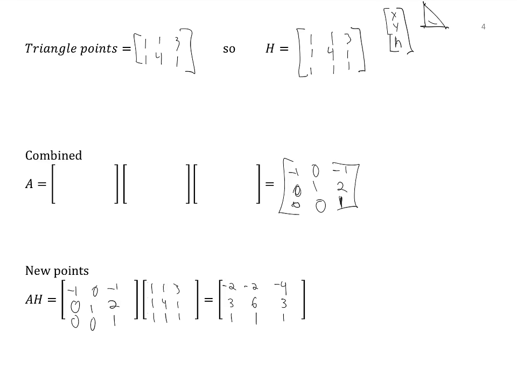Okay, so those are 3 new points, which if we had this thing sitting here, we had minus 2, 3, which was sort of there-ish. We had minus 2, 6, so up here. And we had minus 4 and 3, which is, of course, about there. And there is our little triangle.